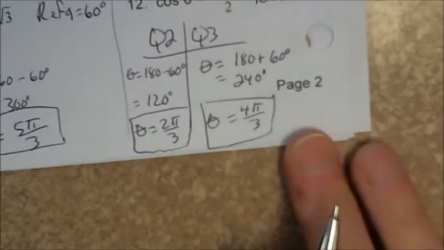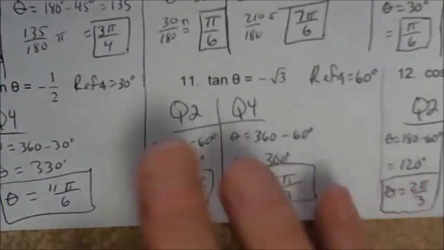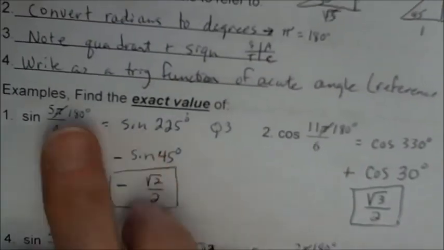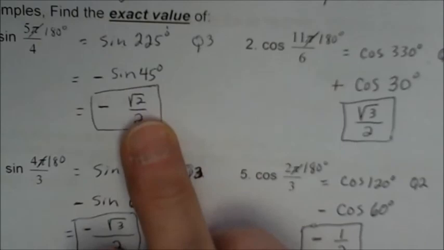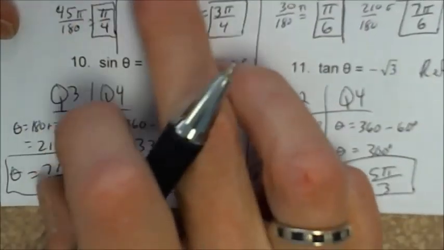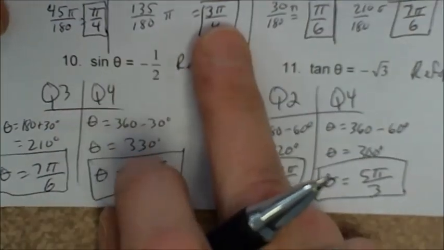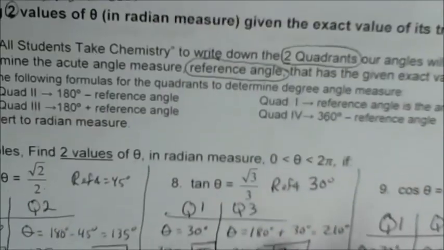So there we go. And to summarize, you got two angles in all of these problems. This one is working backwards from what we did up here. Up here we were given the angle, and we were asked to find the sine or the cosine or the tangent. Down here we were given the sine, cosine, or tangent and asked to find not one angle, but two angles that come from two different quadrants.